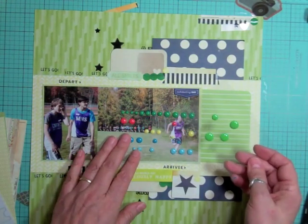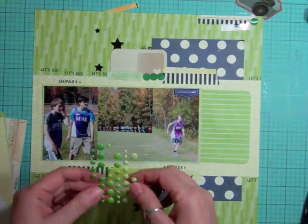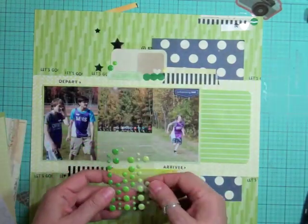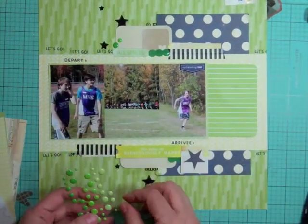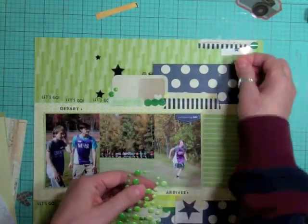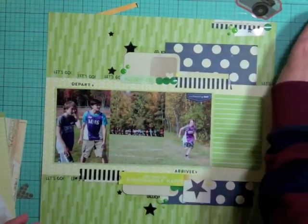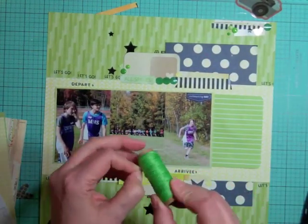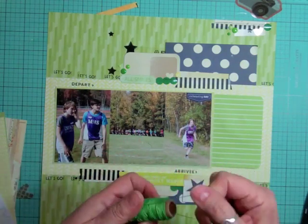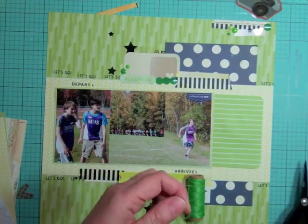I love washi tape. So now I'm going to go through my enamel dot stash, and I'm going to go for some Doodlebug enamels. And what I love about the Doodlebug enamels is that they come in three shades of the same color. And every time I place an order, I keep forgetting to get different colors. But I need to get all the different colors of those Doodlebug enamel dots, because I love that you get three different shades of one color.